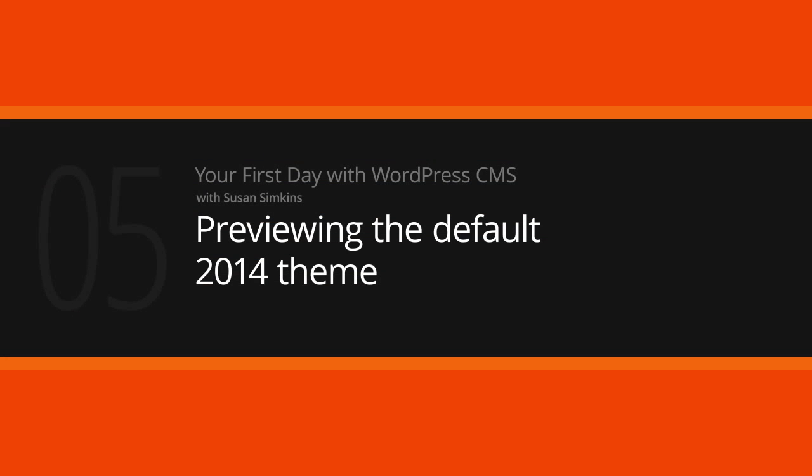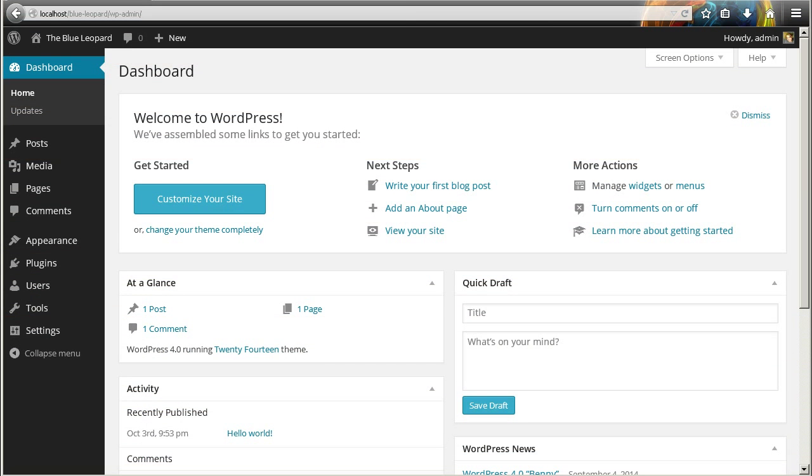In this lesson, we'll take a look at what our site first looks like after installing WordPress. In our last lesson, we finished up installing WordPress, so I want to take a couple minutes and look and see what WordPress looks like directly after installation. So immediately we're taken to what's called the dashboard, which is kind of a quick place to do some common tasks about managing a website or a blog.